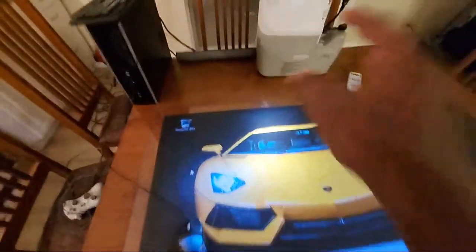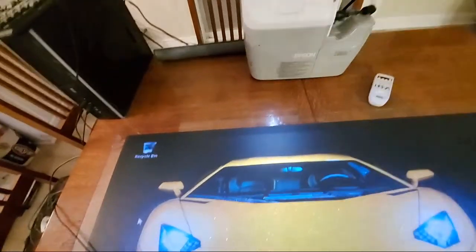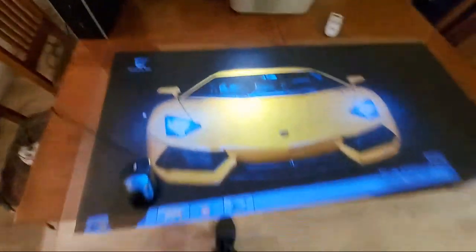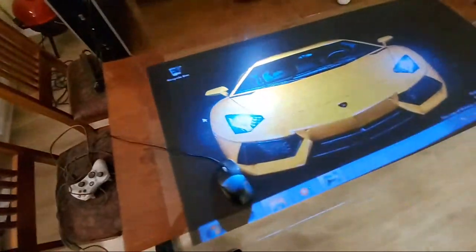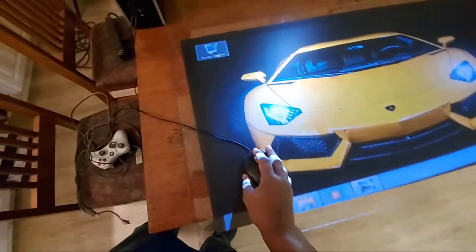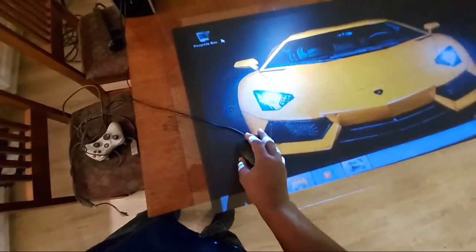For this contraption right here, I'm just going to build an extended bridge that comes out and is able to fit this, so it sits right there and can project right onto the table. I can just hook up my Xbox controller, go on my Steam account and have some fun. I might install speakers on that table too. I guess I'll start working on that project probably next week.